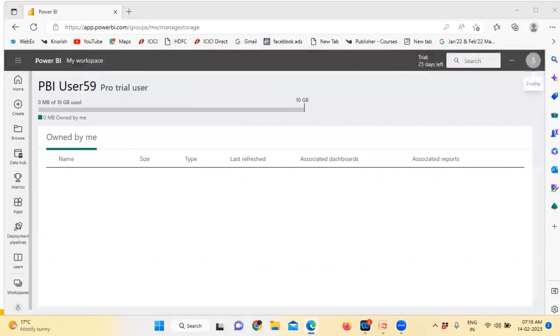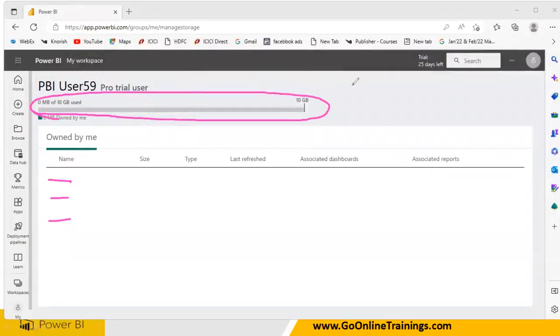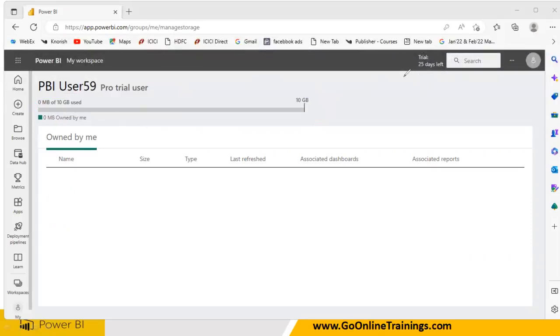If you take any other user, you will be able to know what the data sets are. Data sets will be shown here, and you will understand the complete size owned by all the data sets. I don't have any data sets now. If I have some data sets by this user, you will be able to understand the sizes. I'll show you by logging in with other users.